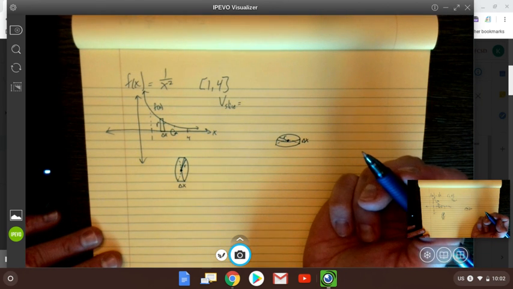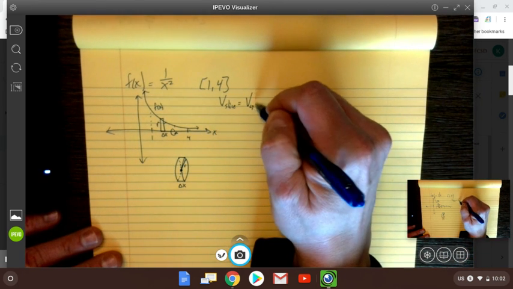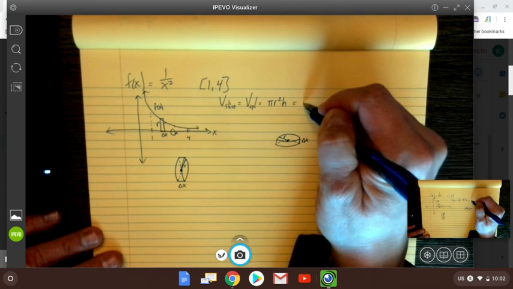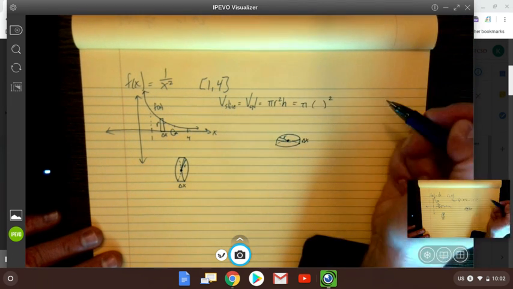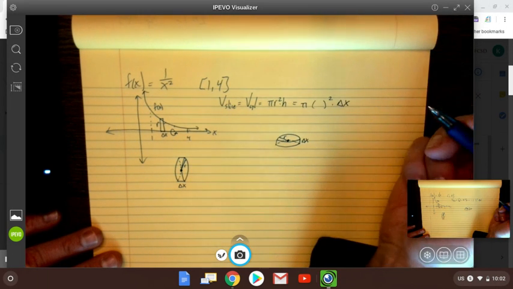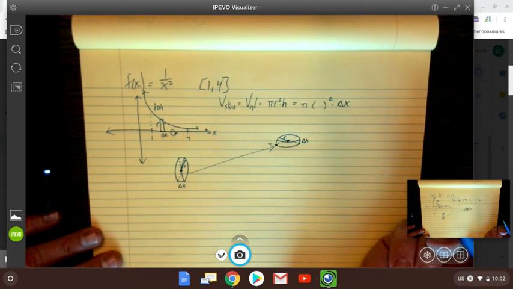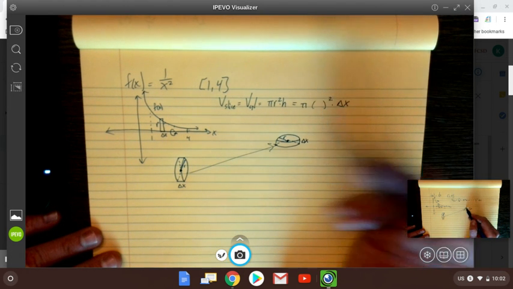Okay, so what's the volume of a cylinder? It's extremely easy. It's pi r squared h. It's a stack of quarters, however you want to call it. The pi, r squared, and then h happens to be delta x because we're taking this vertical guy and thinking about it lying down. Height is delta x, radius is still r.